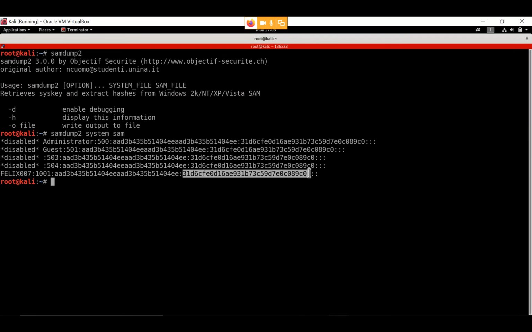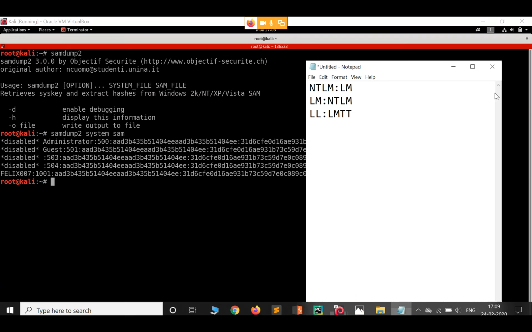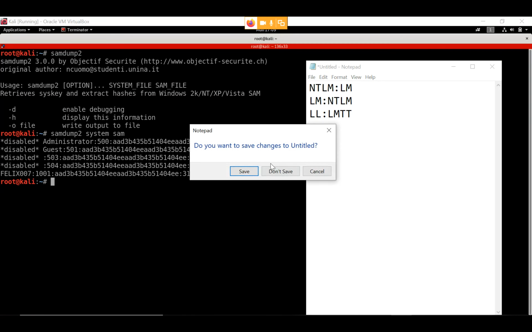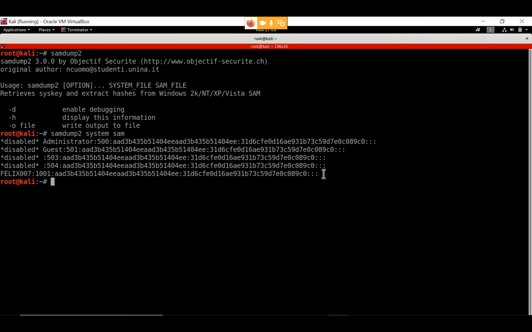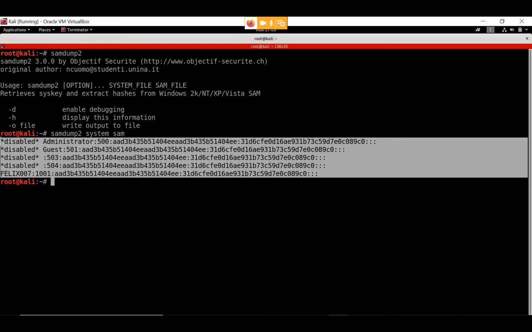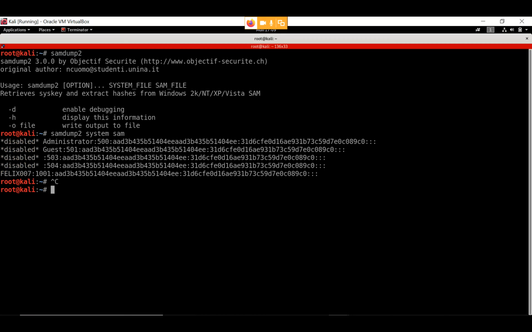So this is how the password got saved. Wow. Now we got this, so we can just copy and paste this inside a TXT file, but we are not going to use Kali Linux to crack the file.